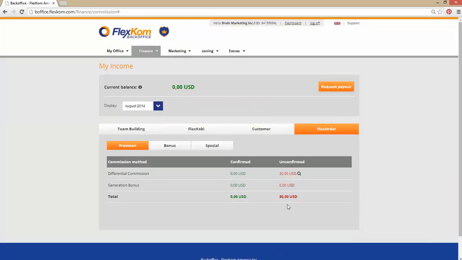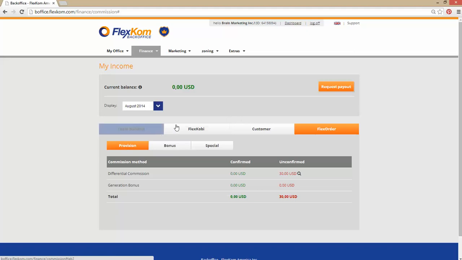That is red because these are all test accounts. And so the $30 is red because it is not vetted and vested. If this was a real account with a real merchant underneath it, those $30 would turn real after the money is vetted. And then it'll turn green, and then you can request that once you get up to $50 US.